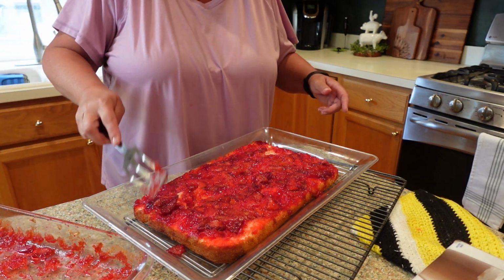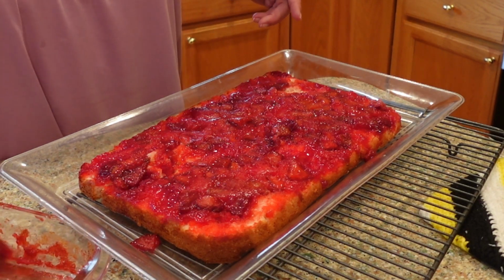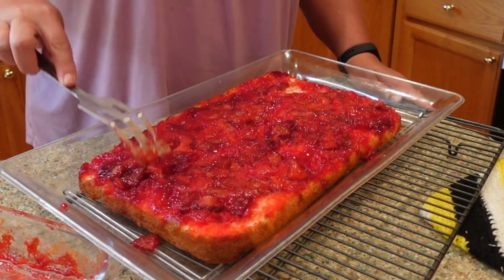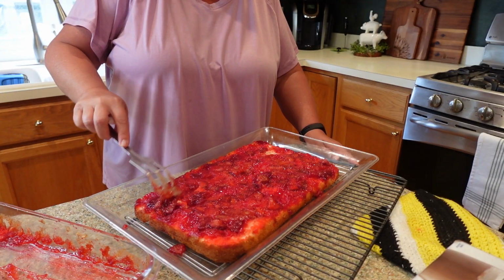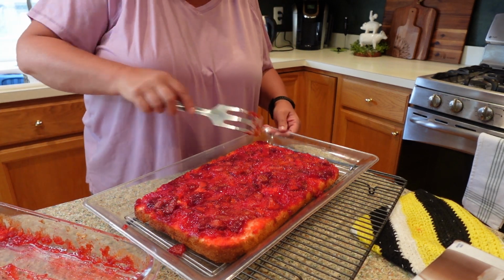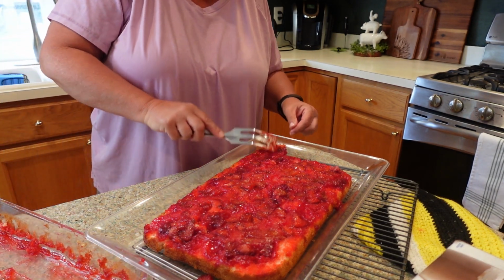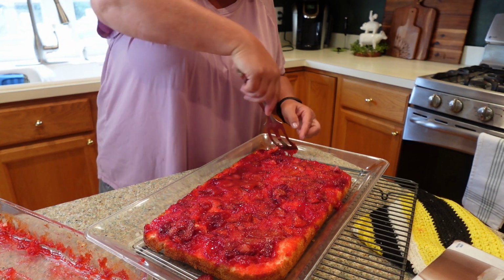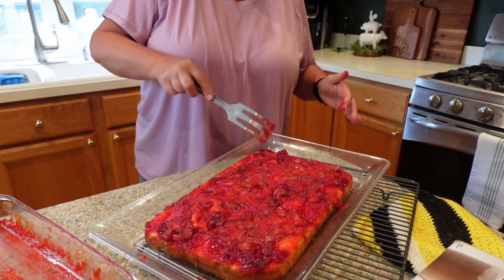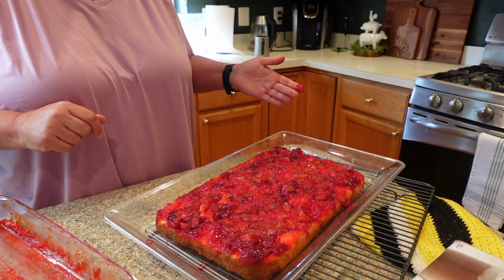Alright. Let's throw some of the strawberries. Strawberries get stuck right in that corner. Yeah, you definitely want to try to get those corners pushed back a little bit. There we go. Okay, not too bad. Oh, now I'm making a mess. Yay me. Alright, I'm going to let it cool down a little bit, and then we will do a taste test in a little while.